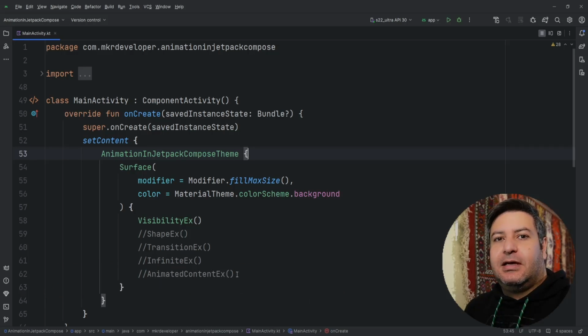In the classic Android system, using XML language, we had animation as well. But for each kind of animation, we had to create multiple layout files, like XML files, to create these animations, and then attach them to the widgets to use them. And it was very difficult and time consuming. But in Jetpack Compose, we can use all of these animations and even more, and so easy. Let's cover some of them in this video.